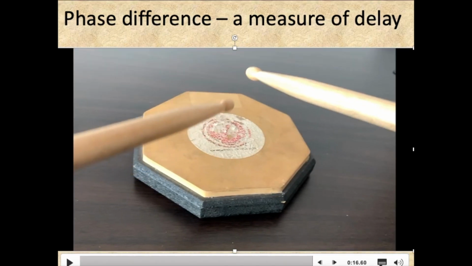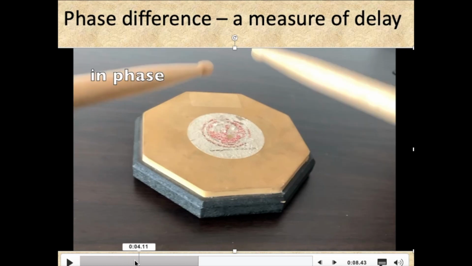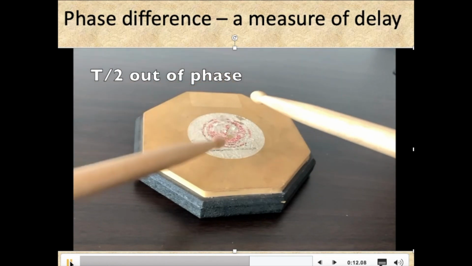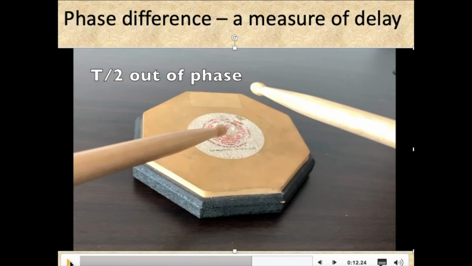So when two waves are in phase, that means they have the same frequency and they hit the same point at the same time, simultaneously. When two waves are out of phase, that's not the case; there's a delay. Just to clarify the measurement in terms of time, let me go back to this point and watch again. So that's half a period out of phase.